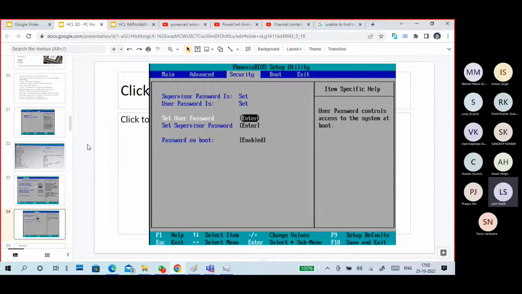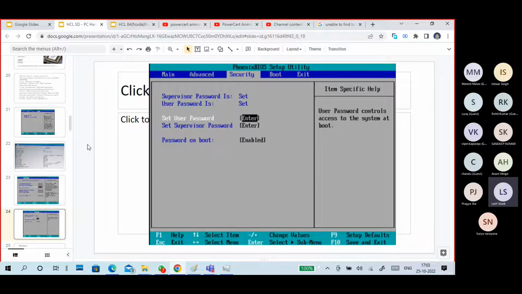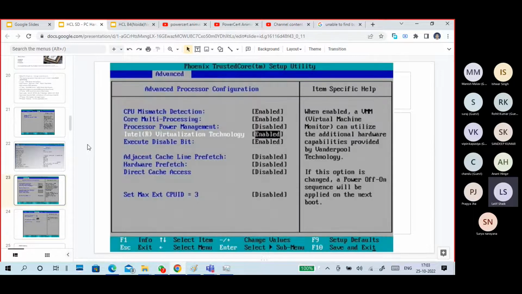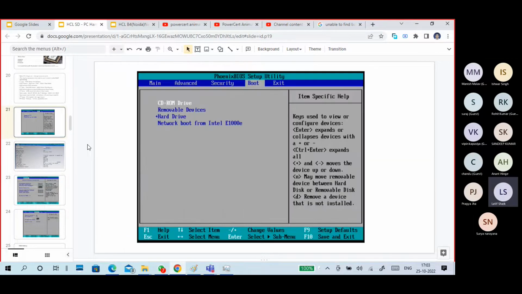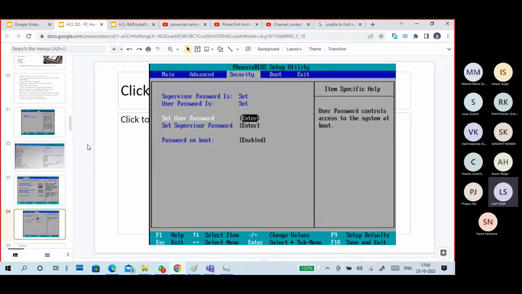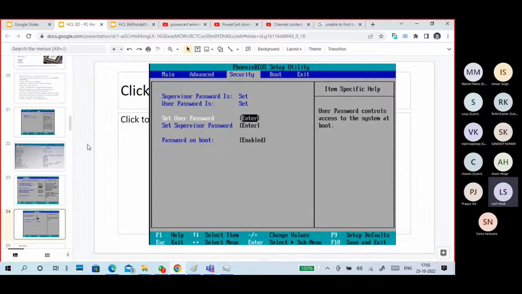This is security. Security means, for example, you set certain settings in your BIOS, but someone may be able to change those settings. To protect it, you can set a password. Two types: user password and supervisor password. If you want to change any setting, like date and time, or enable, disable the features, or changing the boot priority, you must know the supervisor password. To read the settings, you cannot change them, but you can read them if you know the user password. If you don't set a password, it is open. If you don't know the user password or the supervisor password, you cannot enter into the BIOS setting.